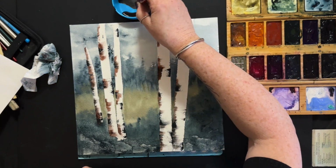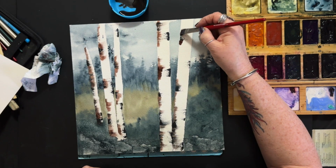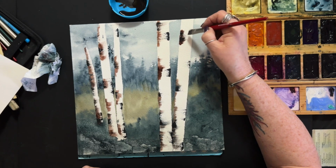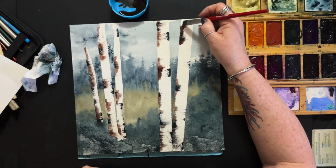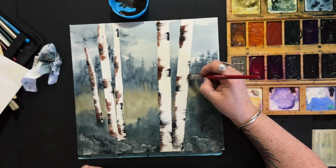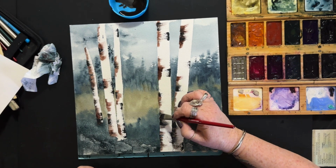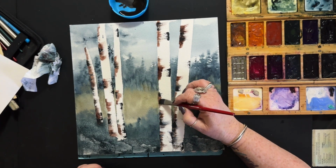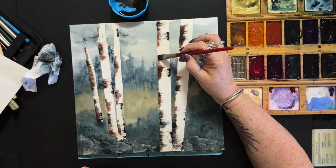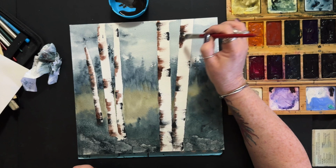get a bit more of this brown, and then I want to move on to the black just to show you how that Mayan dark blue is pretty dark looking, but once you get that black in there, it'll really pop. I'm going to go back in and look at some of those photographs that I took, just to see if there isn't some kind of a rhythm or a rhyme to how those marks appear on a tree and why that happens. It's just amazing to me how beautiful they are.